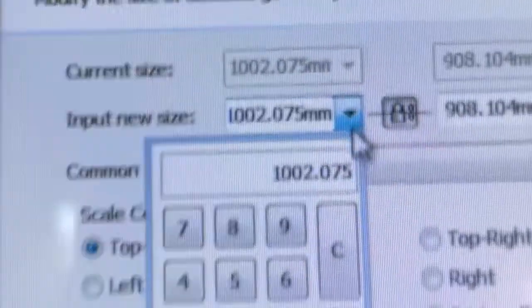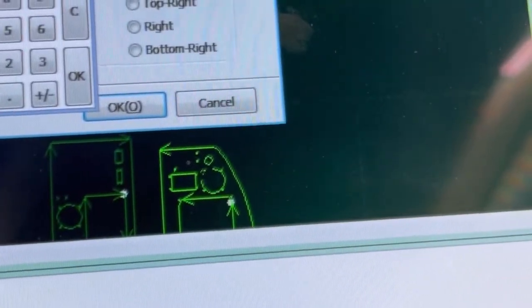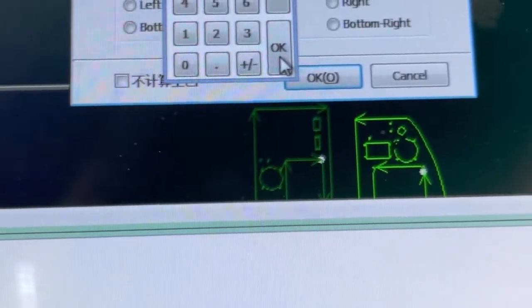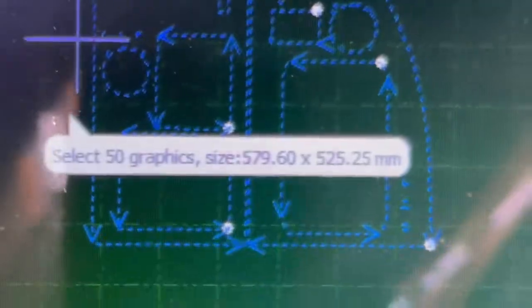I'm gonna go to 579.6. I'm gonna go verify that, okay? But now you could see these holes are round now, they're not wonky. That's all I did is I exploded the view. I'm gonna go verify the size real quick.